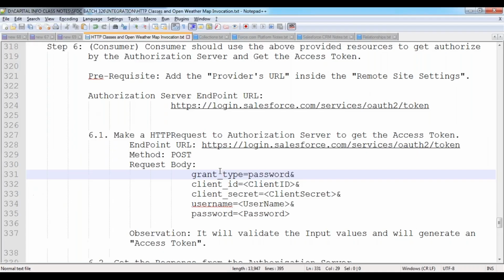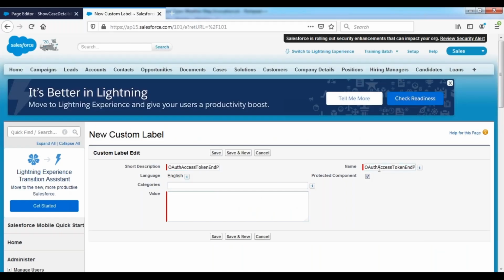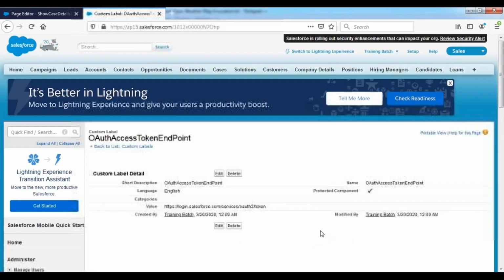So this is the parameter, this is the access token. I'm placing this, the OAuth access token in the file. Save this. Here is the custom label we have created.